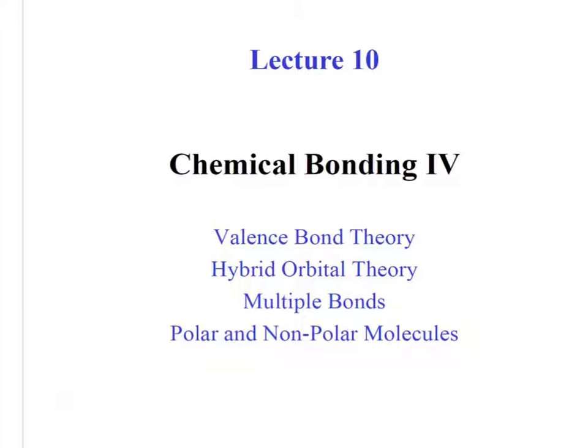Okay, we're going to talk about these topics today. The valence bond theory builds directly on what we have learned about electron configuration of the atoms, and it's very good at predicting what will bond with what in order to complete octets, but it doesn't explain the bond angles that we observe with VSEPR. So the hybrid theory is going to build on that and help us explain the angles that we observe.